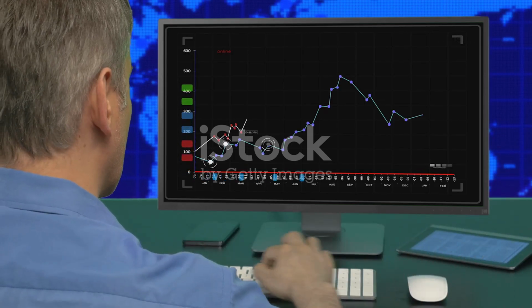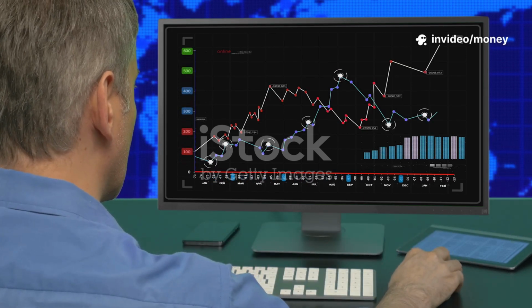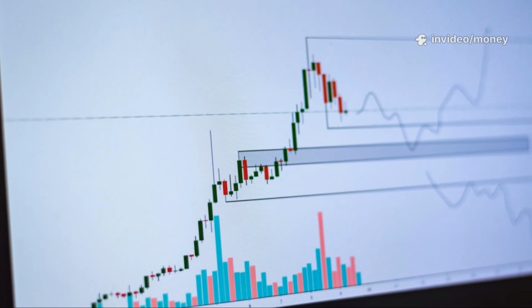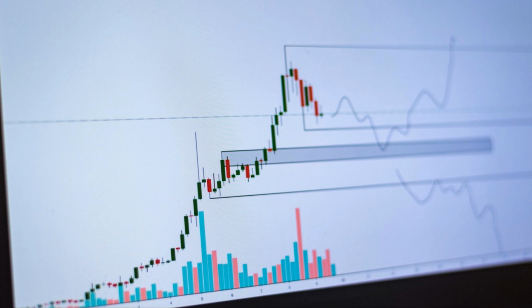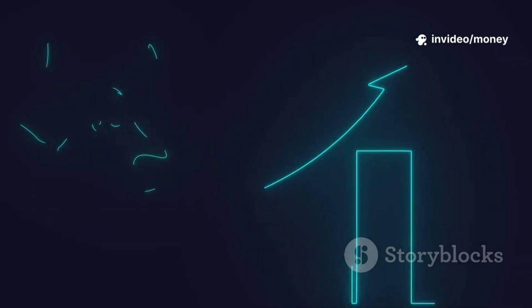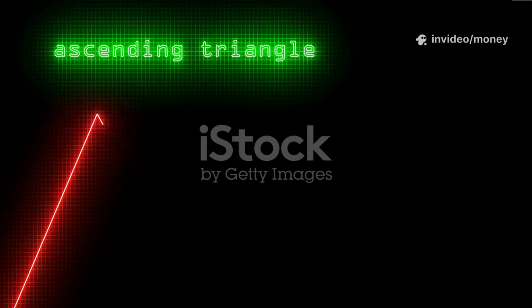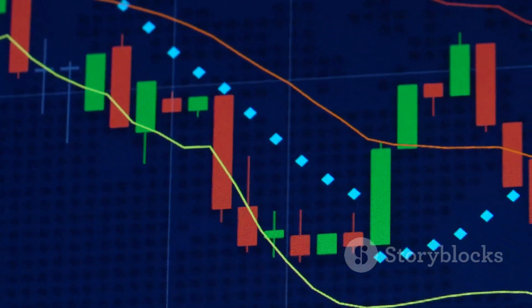Alright, let's kick things off with one of the most reliable patterns you'll see, the flag pattern. Think of this as the market taking a quick coffee break. It's a continuation pattern, which means it signals that the prior, very strong trend is likely to continue after a brief pause. So, if a stock has been shooting up like a rocket, you might see a bull flag form. This pattern is your signal that, hey, the buyers are just catching their breath before they push the price even higher. It's a moment of consolidation before the next leg up.